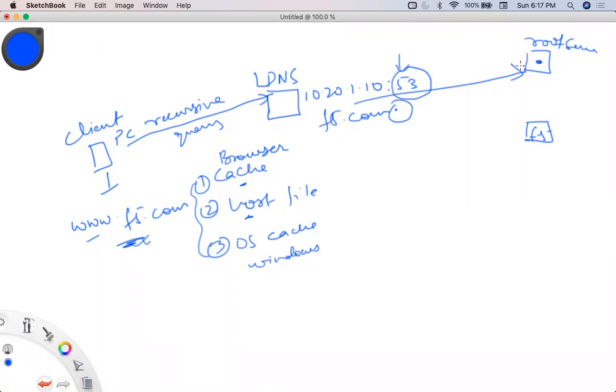So root will check, okay, fine. I don't have f5.com, but I know where the .com server is. I missed one thing, the .com server is also there. It will send a response back to the LDNS that, okay, I know where the .com server is. It will provide some IP address, 1.2.7.8, right? And the query sent by LDNS to the other servers, like root and these, is termed as iterative queries.